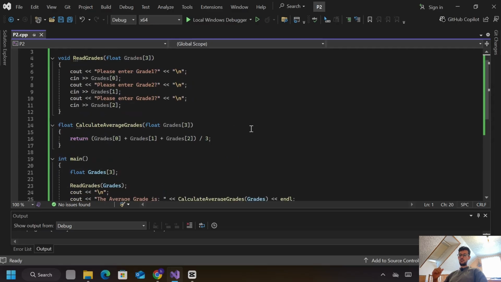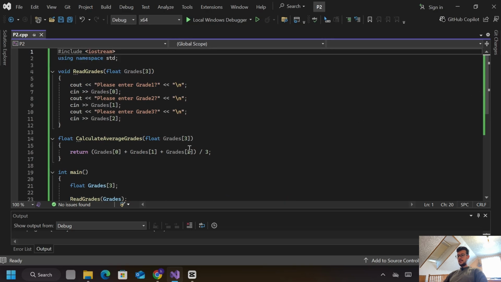What is different between the previous homework code and this code? Just the function. Before, we used a procedure to display or print on the console screen the average of these grades, but this time in this lesson we use a function to print or display the average of the 3 grades. So the function, as you see, returns one value. We let the function return just one value, and the procedure is just to read and store the values inside the variables that belong to the array. So here we have one procedure just to do one thing, input, and we have one function to do output, math process with output.